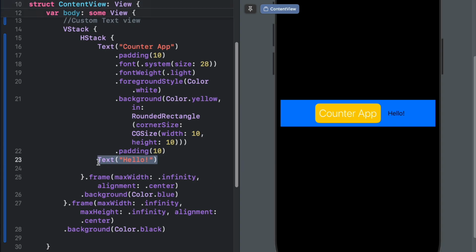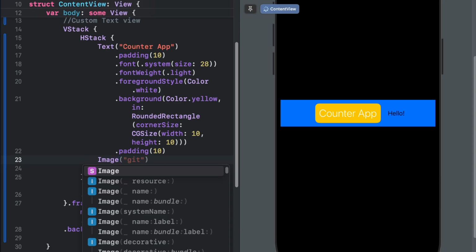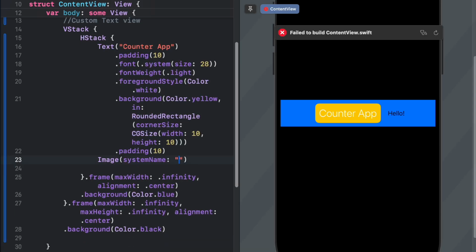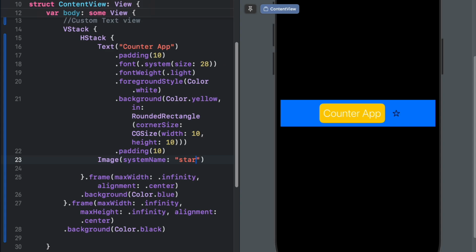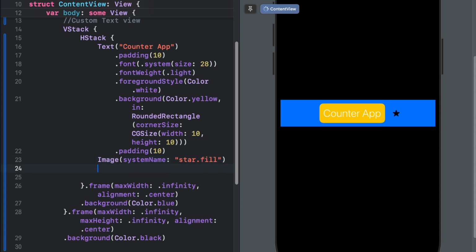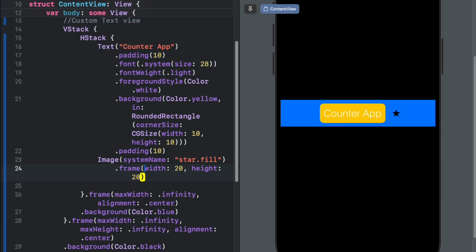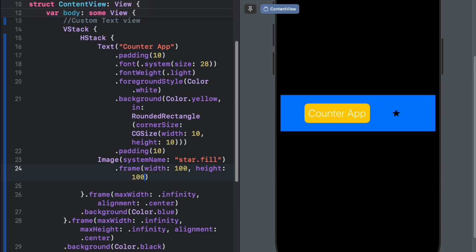I can show you a quick demo of image, how you can use the image. We're gonna use system name, let's say star dot fill. And if you want to change, we're gonna use frame width, let's say 100 and 100.